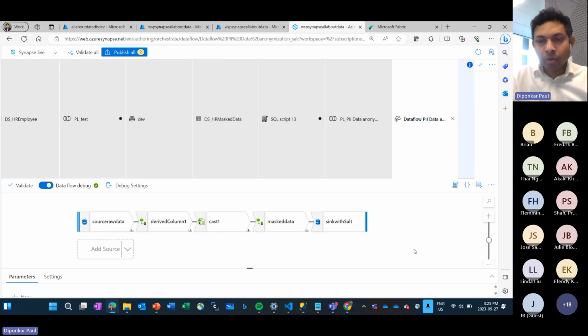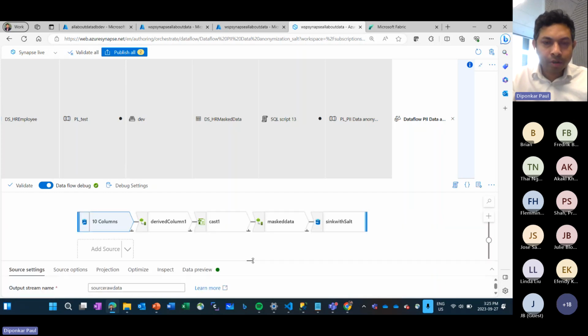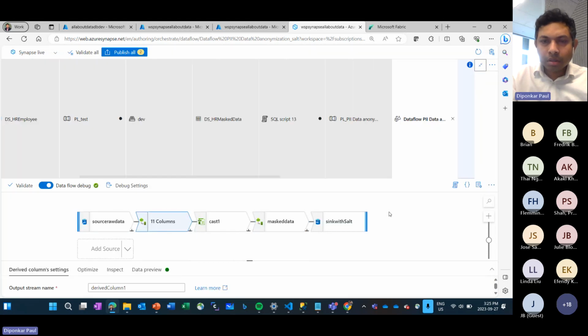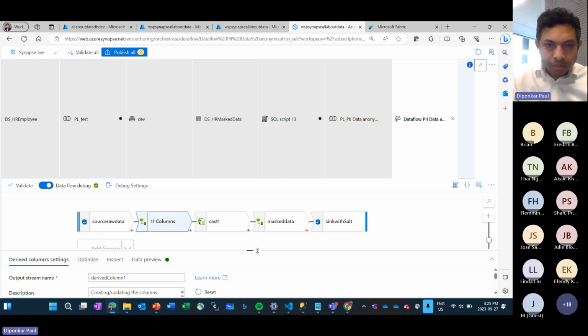I also have this zoom-in, so I can zoom in and show you on a bigger screen or bigger size. The same things: I'm connecting with the source, so I'm not going to show you. If I do a data preview, you can see. However, what I added is a drive column, and with the big monitor yesterday it was even bigger, but now with this small screen, it's become more difficult.